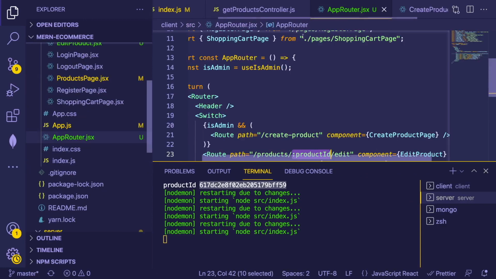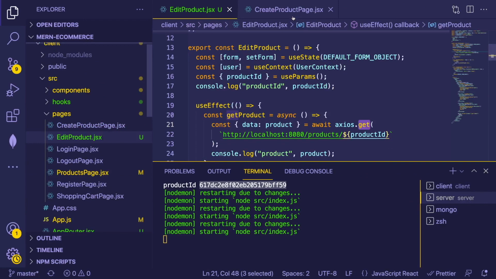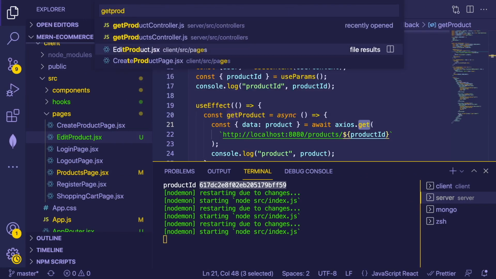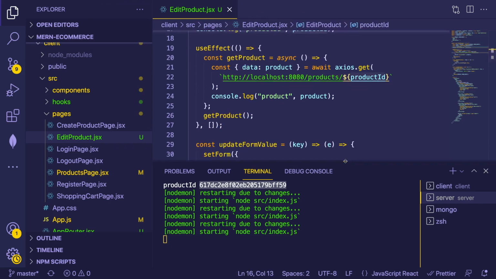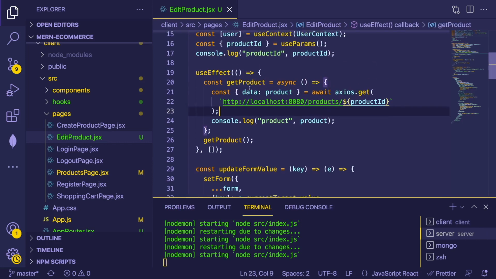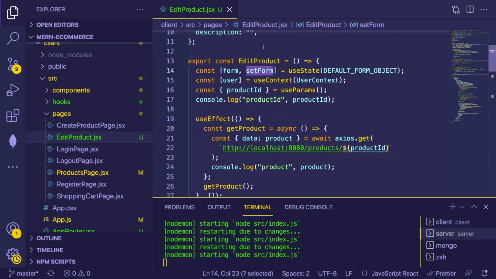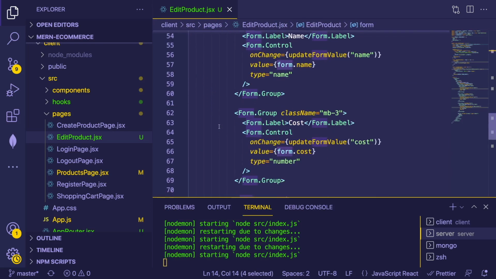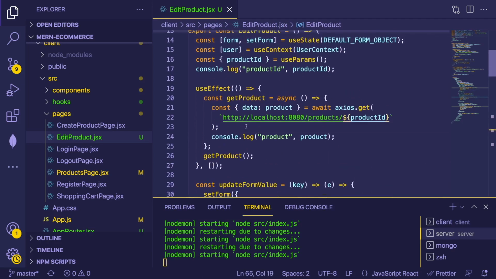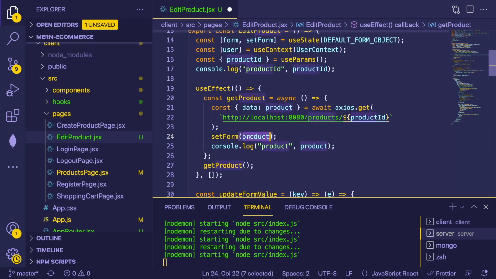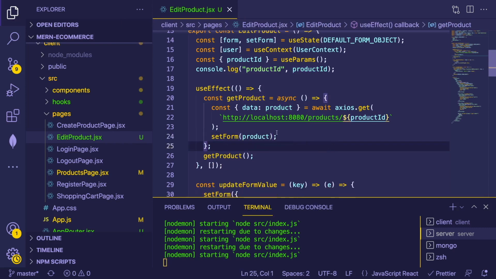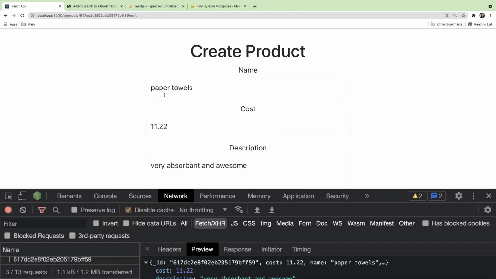So let's go to the, what page is that? I think it's called Get Product. Oh, it's called Edit Product. So let's go to our Edit Product component here. And what we're going to do is take the product data that came back and push that right into our form. Remember, the form is already set up to show the values here. So if we just reuse all that logic, I can say setForm, and then I'm going to pass in product. There's going to be some extra data that we're putting on this form object, which we could probably omit. It might be safer to do a Lodash pick or something, but this should work and we should see those things show up when we refresh the page.